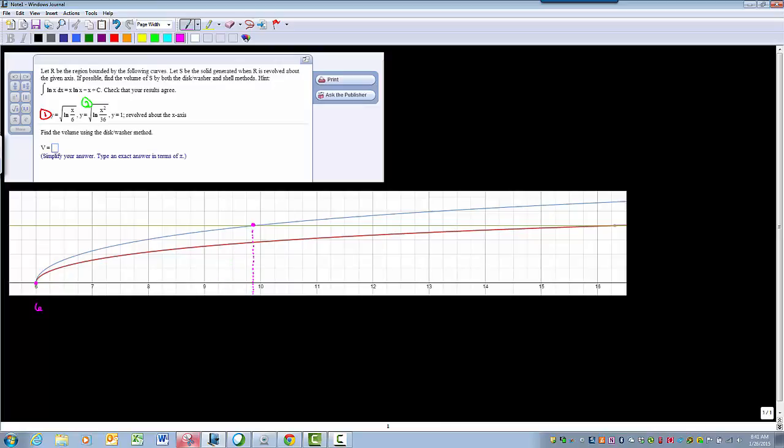So you'll see that in just a second as I kind of walk through the explanation of the setup. But we need the radius values. And so what we need is the top line, which is the blue line, minus the red line here. The green line doesn't play any role from 6 to whatever this number is. And we'll find this number. Then, from here on over, the green line does play a role and the blue line doesn't. So it's going to be the green line and the red line that we're going to have to look at. Okay, so we're going to also need to find this intersection down here. So I need to know that guy as well.